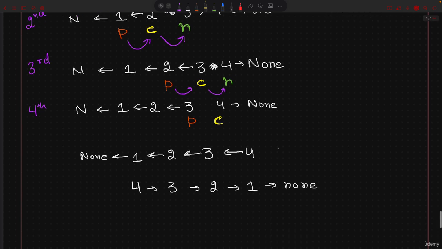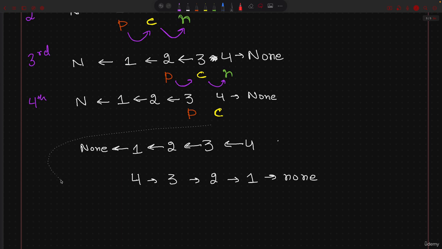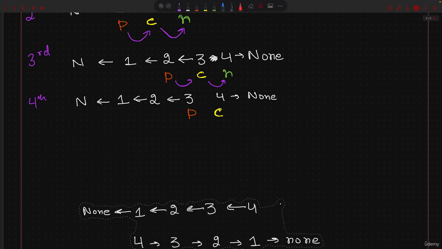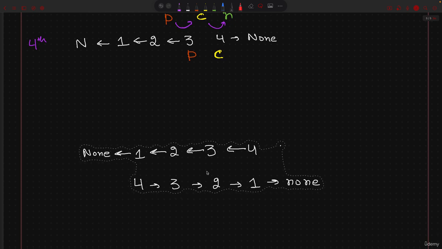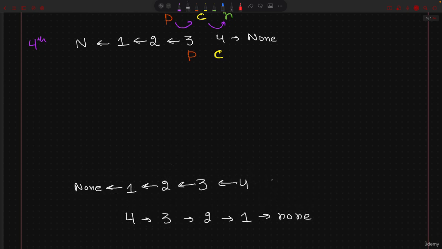So pay attention what's going to happen now. Let me just remove the answer. So in this particular approach, again, everyone, in this iteration, what's going to happen? I'm again going to ask my current that, hey, please forget this. Please instead remember this. But if I don't save this next in n, then it's a problem, right? So I will have to make sure that first I make my n. So n is going to be this, which is the step. Then I'm going to ask it to make this connection and break this one. Right, everyone?